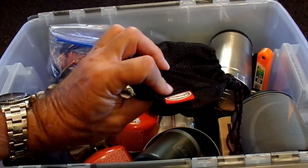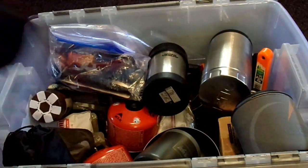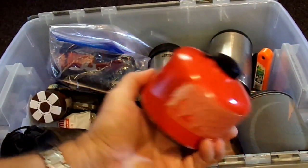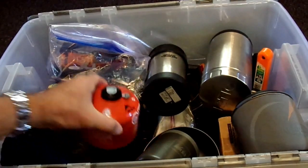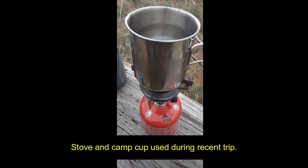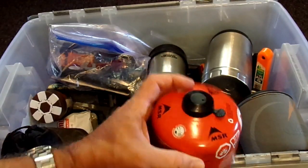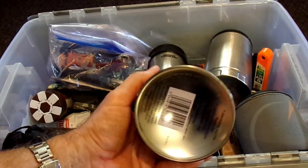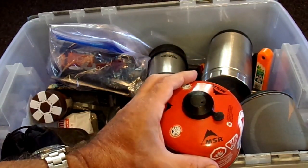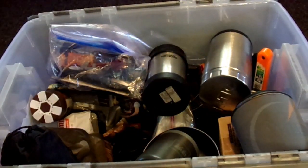Just a very simple Primus camp stove. I think it cost me $30 when I bought it. And a couple of MSR propane fuel cartridges. I have two. This one I think is at least partially depleted. But when you're cooking, if you have a stove, yeah, you can always start a fire. And one of the tents that I have has a wood stove inside it that you can heat stuff on, but if you want to heat up something quick, it's nice to have a little stove.